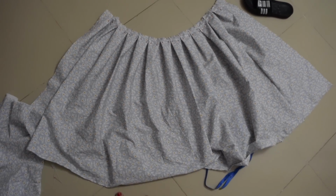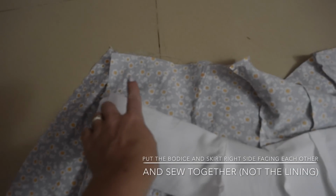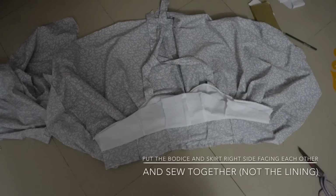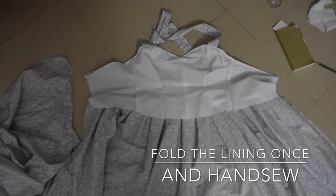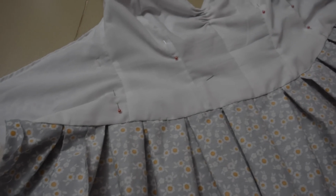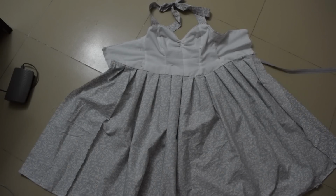After you have finished all the pleats, you're going to do a top stitch, and then you're going to attach the bodice right side facing the skirt and do a top stitch without sewing the lining to it. The lining is going to be sewed by hand afterwards to make it a lot cleaner and nicer on the inside.